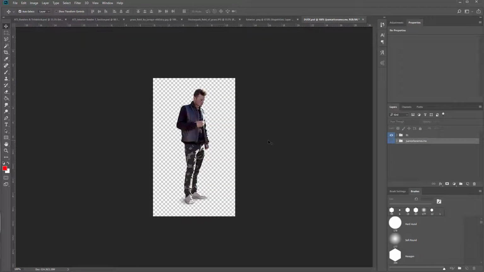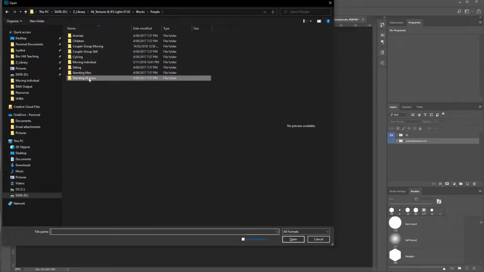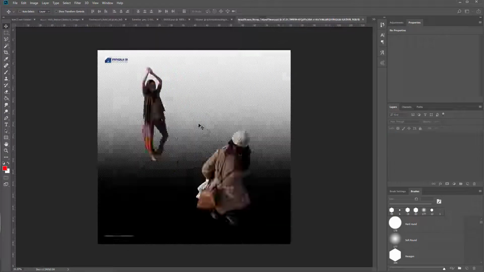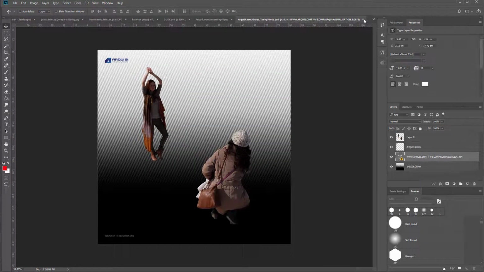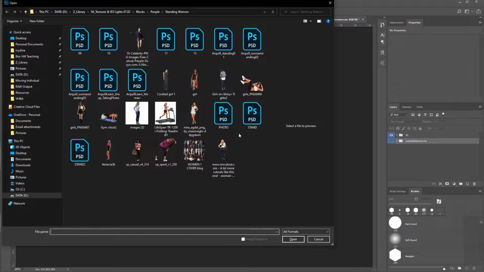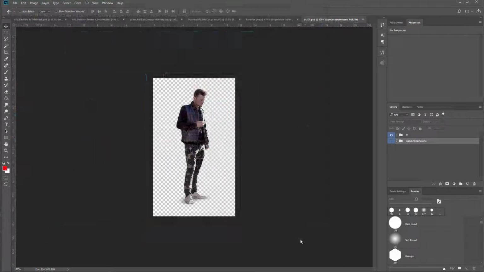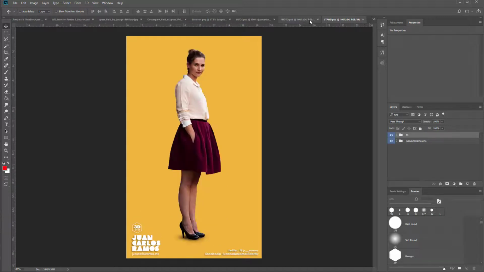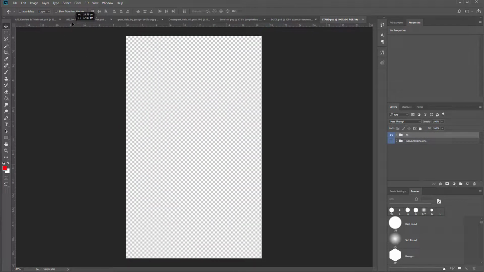Obviously not an umbrella. And then let's go back and just go standing woman. Is there one that suits? Okay, so that one, no. That one could work. That one, no. So I'll take that. Interior.